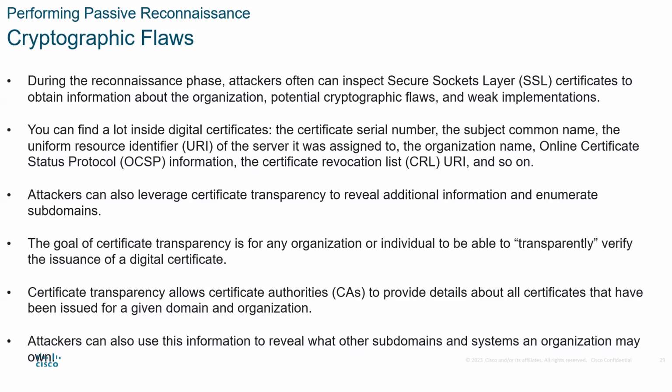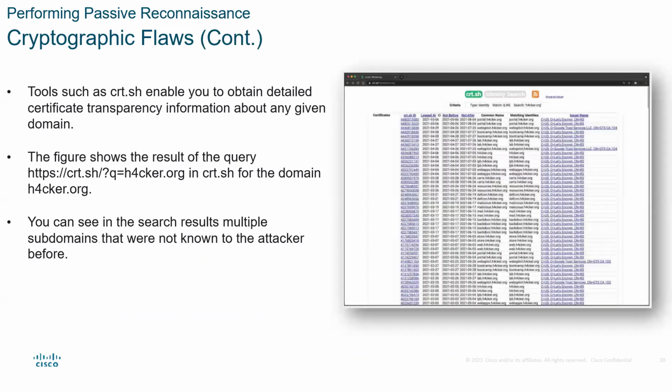So attackers can also use this information to reveal what other subdomains and systems an organization may own. So if you had run services like your mail and the certificate is expired or been revoked, once it's expired or you're renewing it, the one you were using before is revoked and put in a list so that it's not used anymore. Now we use that to compare the next time somebody comes with a certificate that is perhaps expired or not valid to be used. Okay, it's in the list, the revocation list. So some form of transparency has led to some trouble.